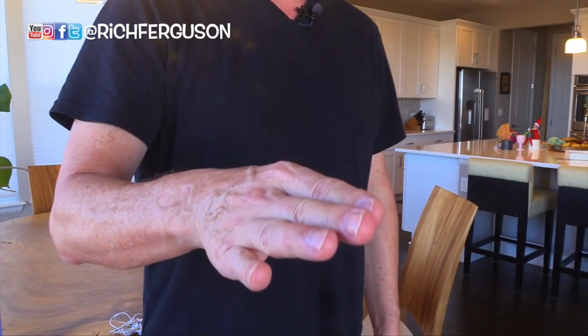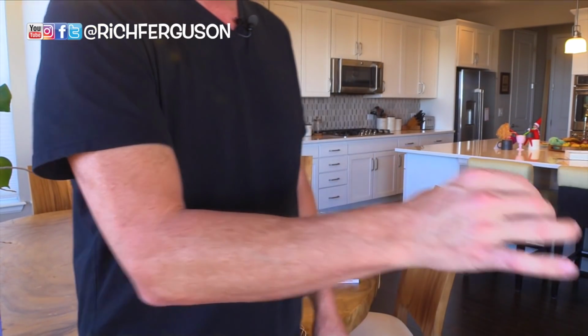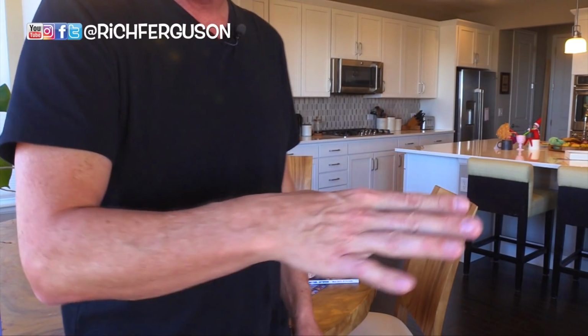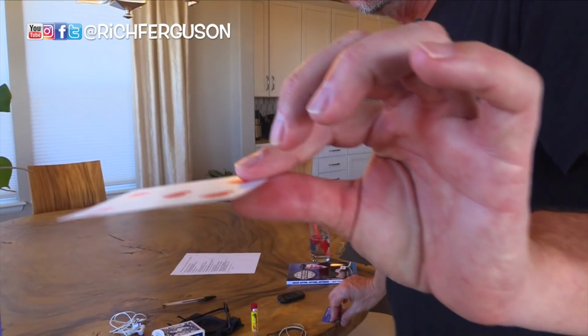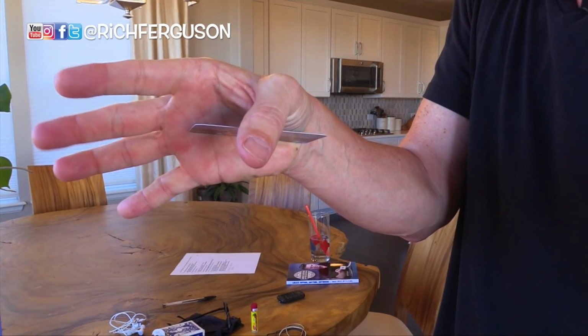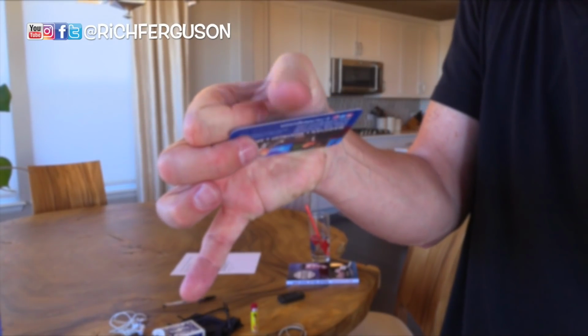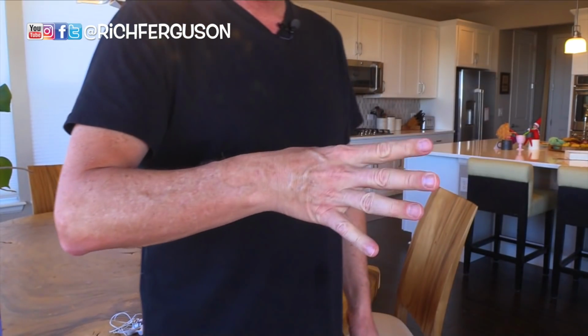So from this angle here all the way to here, there's nothing in your hand. I can still reach forward and grab and take a drink of water. It's a very deceptive move. So with a business card, it would look exactly the same. I'm going to retrieve it with the fingertips of my first and middle finger. I'm going to pinch the edge and bring it back to my fingertips. So from this angle, it looks like it appears and vanishes.